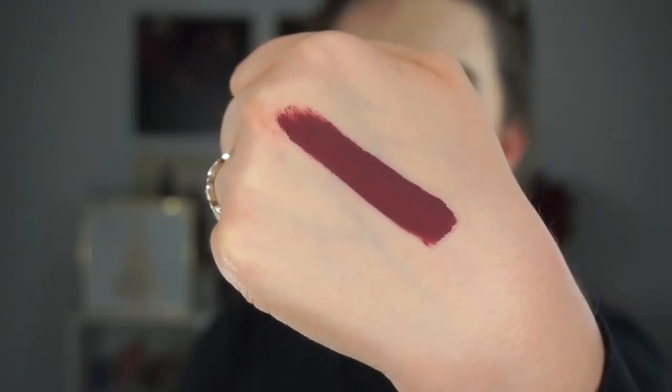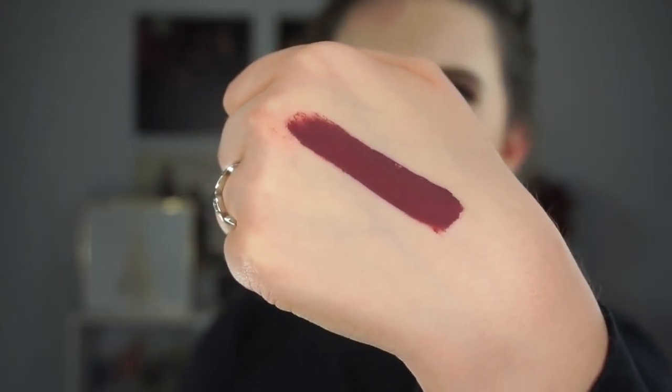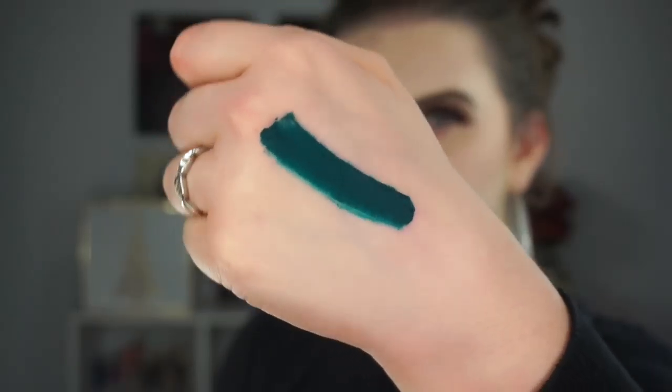The ultra matte formula is just fantastic — it does not budge on the lips at all and I get hours and hours of wear. The ultra satins are nice and not as drying as the ultra mattes can be, but I personally have not had a bad experience with a single ultra matte lipstick. Then there's Teeny Tiny, which is a grayed plum — very dramatic and bold, especially on fair skin. If you have a hard time finding a good dramatic deep lip color and you're fair-skinned, Teeny Tiny is a really great option.